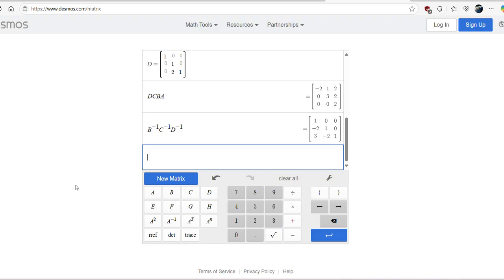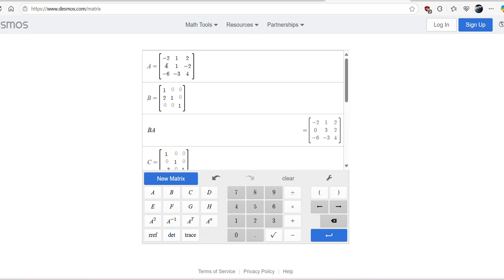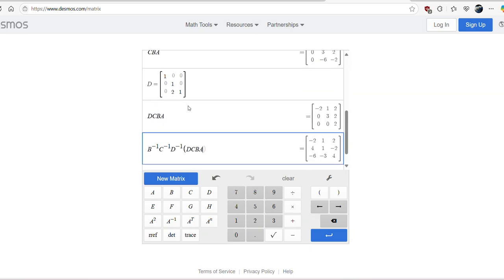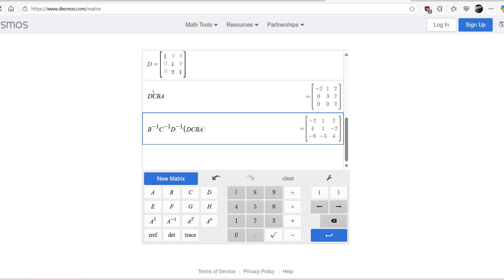One way that we can double check that we're on the right track is B inverse, C inverse, D inverse. You can multiply that by what we know for U. In our case, our U is DCBA because it's A with all of those elementary matrices times it. So in this case, you can just put parentheses after the D inverse, just as a sample, just testing real quick, DCBA. That should pop us out the original matrix. And so now we know for certain that we're on the right track. Here's our L, here's our U.